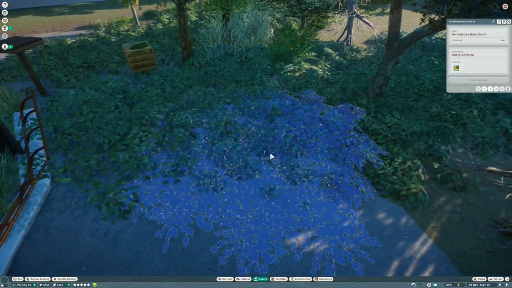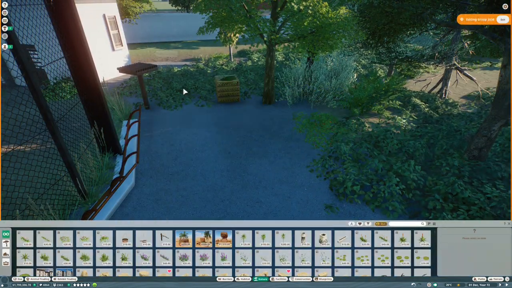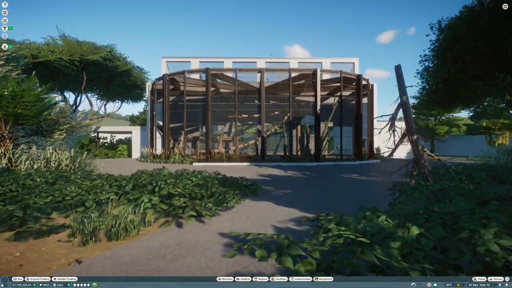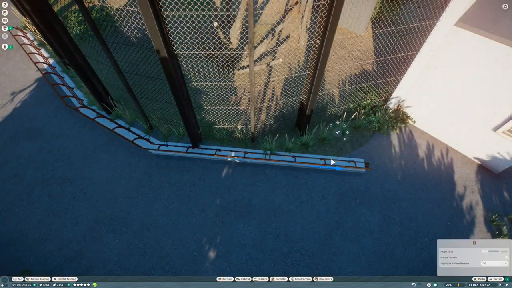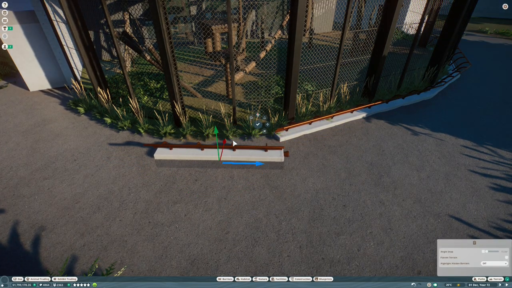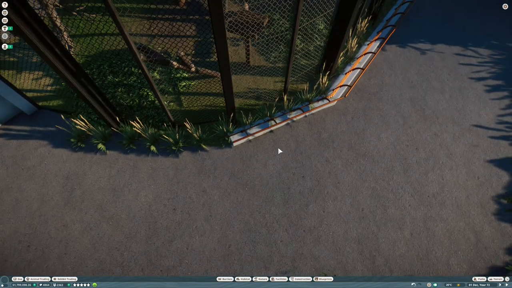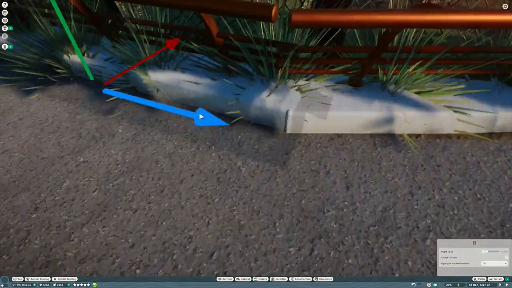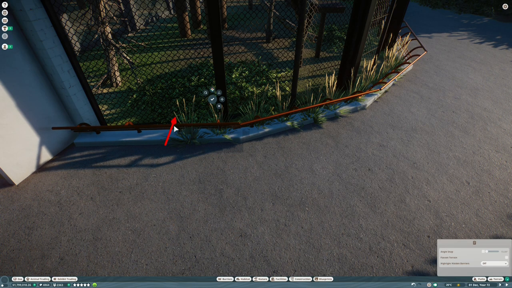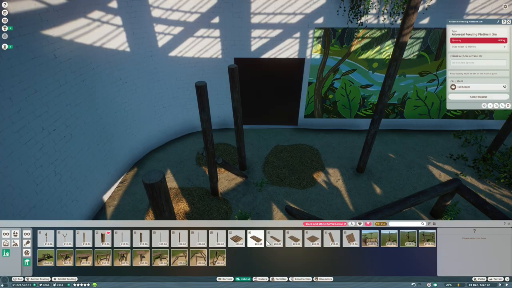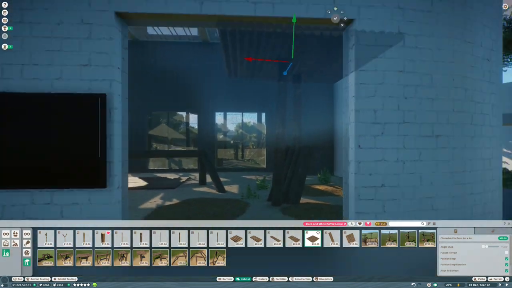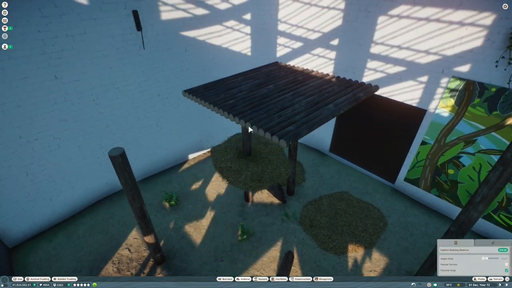We'll put some signage on the little building to the right, which is where the keepers actually enter the habitat. And then on the left, there's a projection coming out of the building, which is where the guests would originally have entered. So I'm going to edit that slightly, but keep it because I like the look of it. Now, when I originally built this, it was a long time ago, and I was still very much a beginner in the world of Planet Zoo. So I'm going to make some changes to the interior just to bring it up to scratch, and then put the enrichment items in for the lemurs.